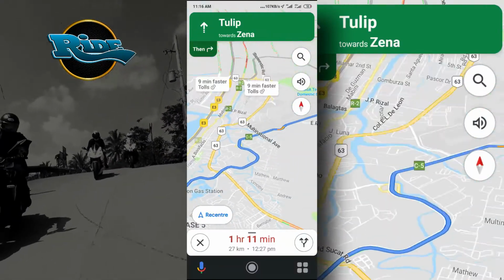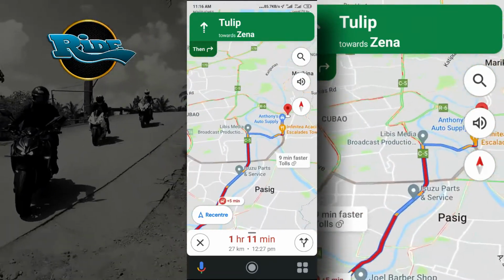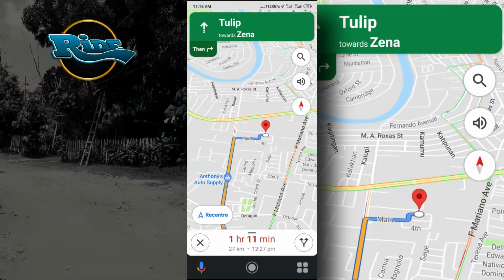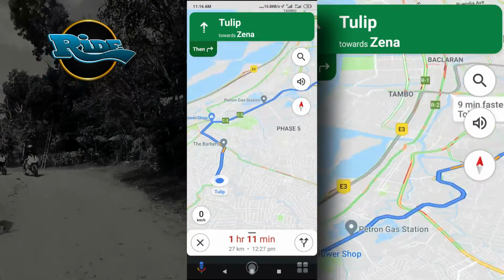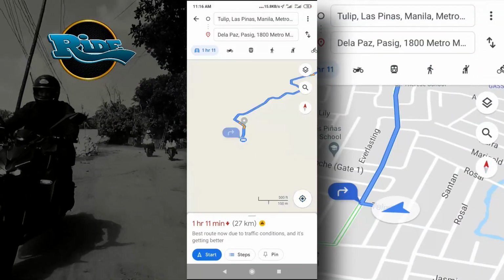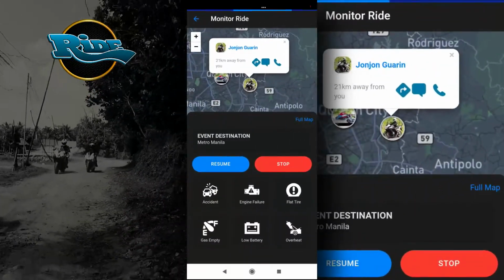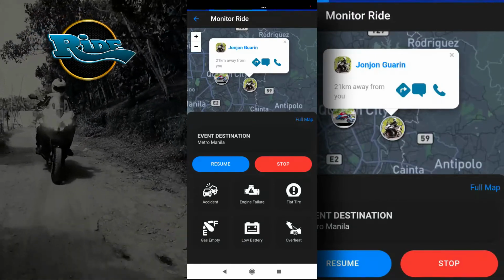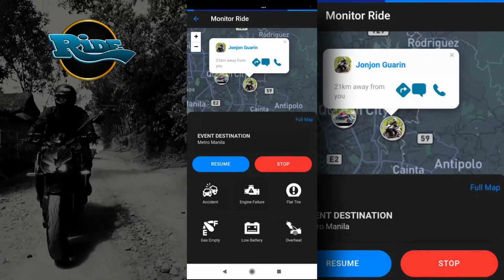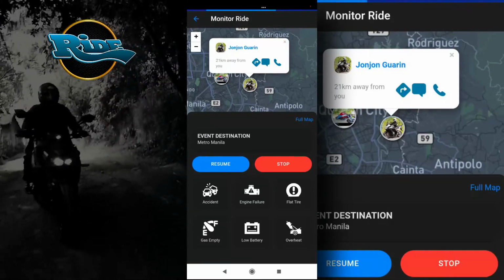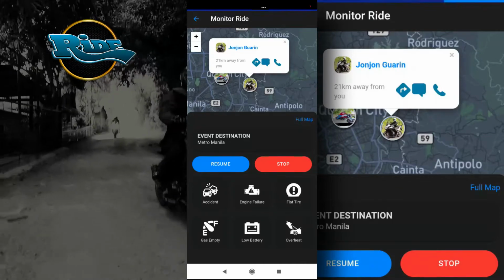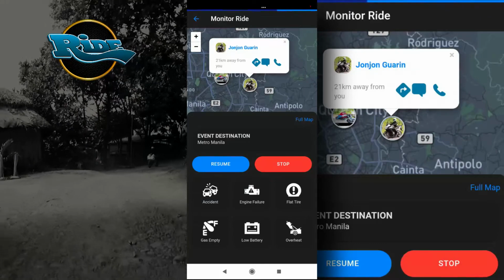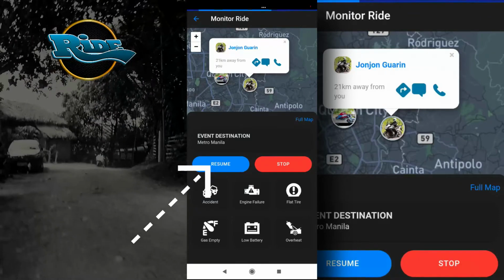And once we reach him dito sa destination kung saan siya nasiraan, halimbawa nakarating na ako, no? So, exit ka na sa navigation map. Once na nakapag-exit ka na sa navigation map, and naayos nyo na yung problema niya, let's say na-flatan siya, so na-fix natin yung flat tire niya. Let's say naputulan siya ng kadena, naayos natin. So basically, when we solve the issue, we can resume dun sa ride natin or dun sa convoy natin.